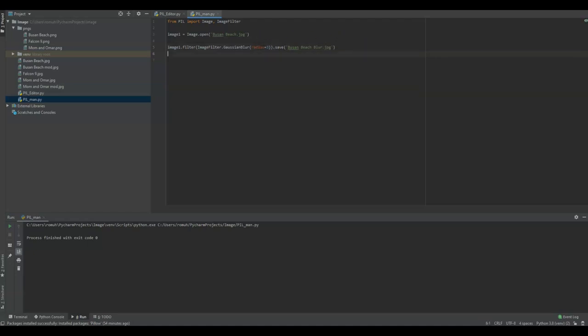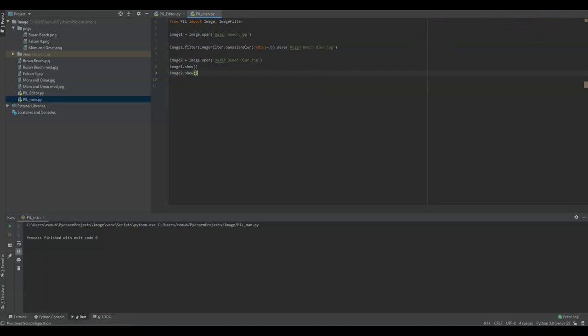And then we also want to say image1 we want to show, and then we'll again create an image2 variable, and we'll open the Busan Beach blur JPEG file, and then we want image2 to show that as well.